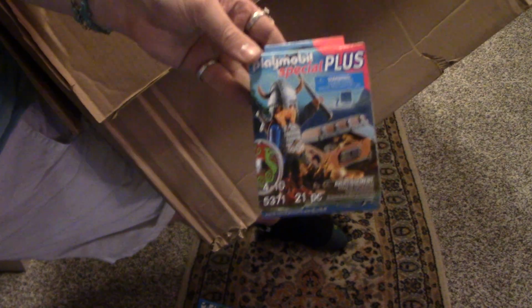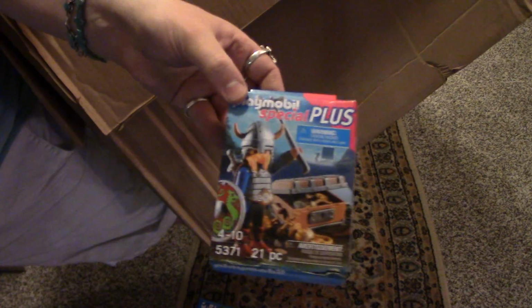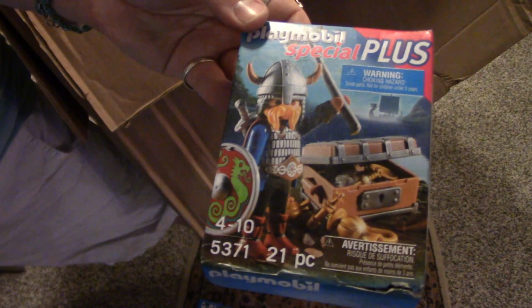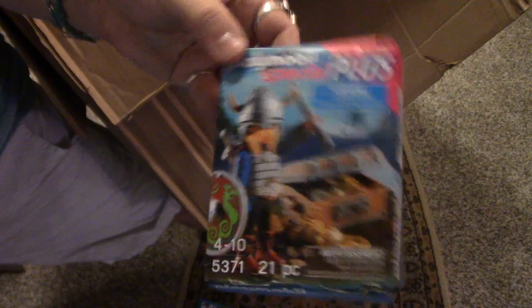We also have, I love how they do these individual, I guess they're called Special Plus? I don't know what's different about those than some of the other individual figures, but that's a neat little Viking guy with some treasure.